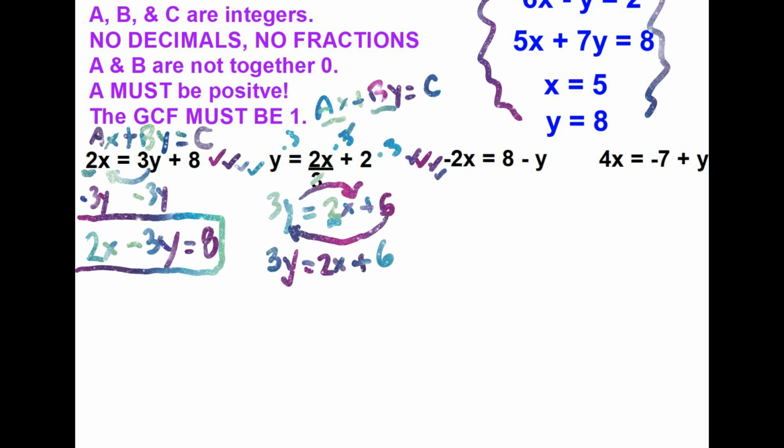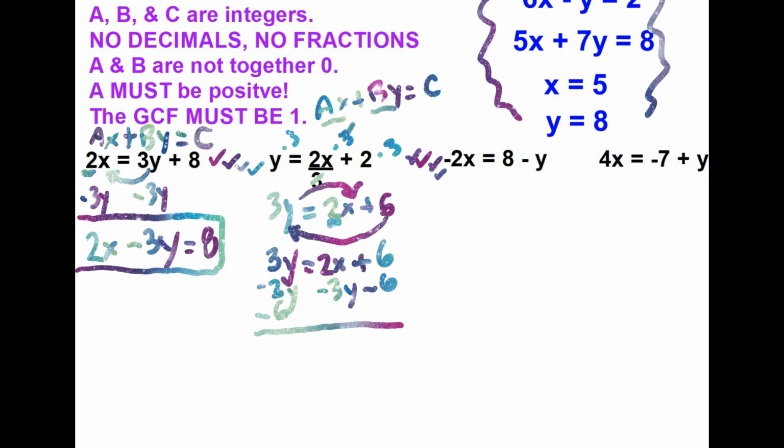Well, if 3y needs to move over here, we will subtract 3y from both sides. I usually do this all at once, and I am going to do it all at once because it's going to confuse some of y'all if I write it the long way. All right, and then what else are we going to do? We're going to subtract 6 from both sides.